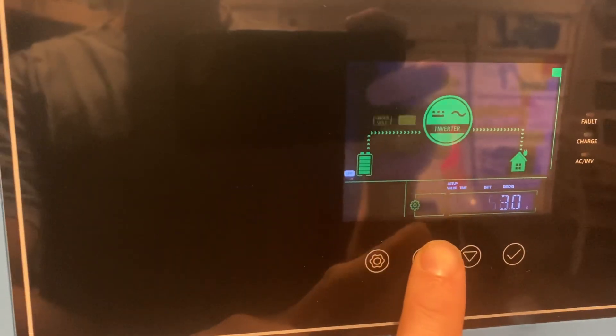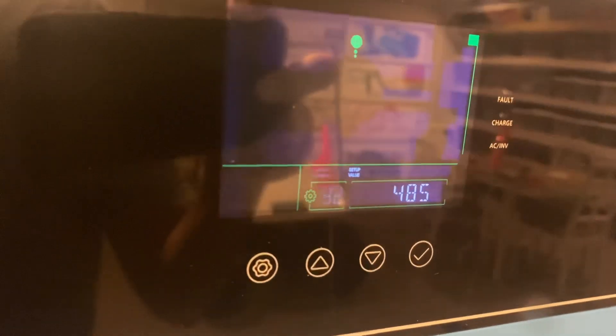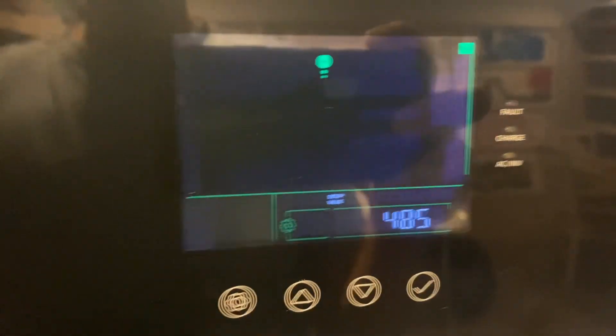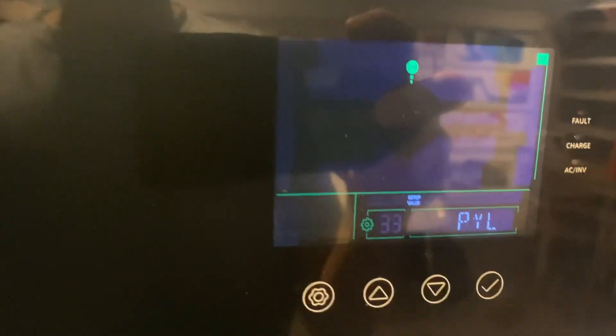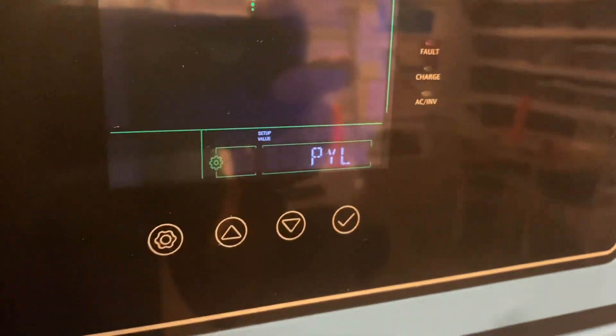When you set up BMS comms it's option 32. When you first unbox it, plug in your ethernet cables and go to option 32, set your comms to 485 — that enables BMS on the RS-485 port. These wall mount batteries use Pylontech protocol, so set option 33 to Pylontech communication. You won't see a communications error anymore; you'll get error code 58 if you have a bad config and you're having problems communicating.